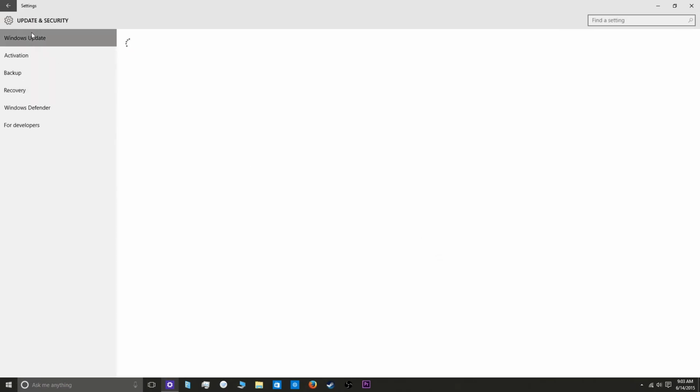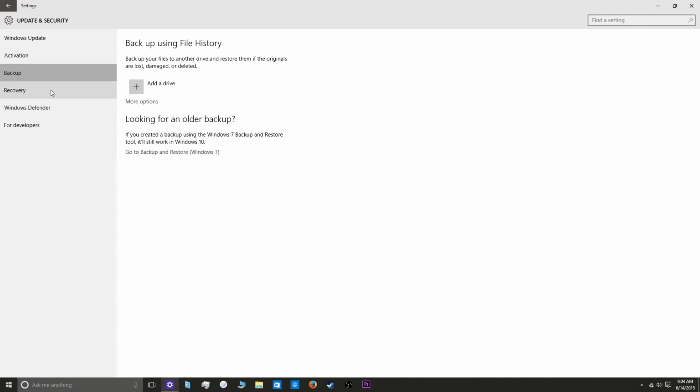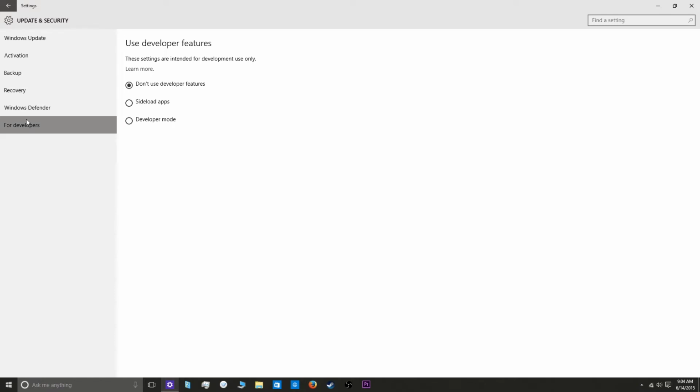We've got a new update screen here and the Windows Update thing. I'm using the Pro version so I can choose what updates get installed. But for most people using the Home version, everything will be installed automatically. You won't really have any control over that. If you do want control over it, I would just pay $10 more for the Windows Pro version if you don't already have a computer that can be upgraded. So activation stuff here: product keys, all that stuff, backup, recovery, Windows Defender, and for developers, which I think crashes the app when you click on it. It does work. It didn't used to work. It does now.